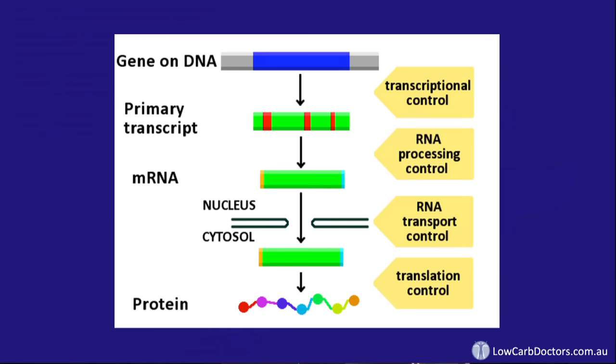Now, why does it take 3 days? Well, just because you increase the expression of a gene doesn't mean that you get an instant effect. There's a lot of steps that you need to go through before you end up with the final product, which in this case is the LDL receptors. And it's this process between genetic upregulation and the final protein synthesis that likely explains the 3-day delay between when you increase the amount of energy in the diet and the LDL actually falls.